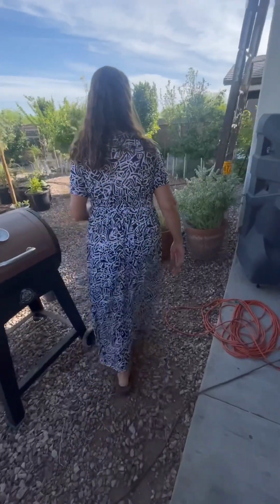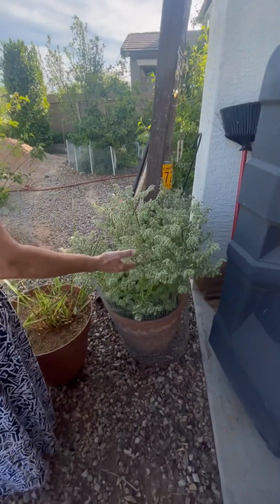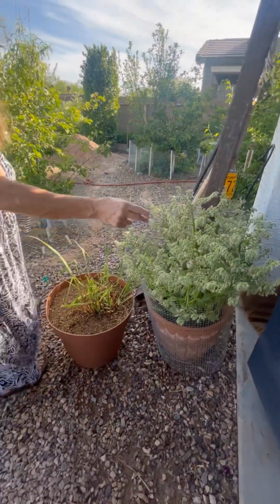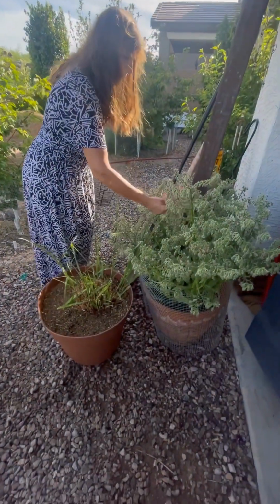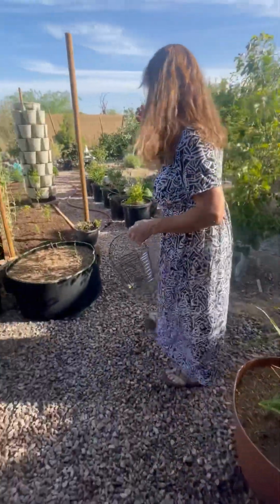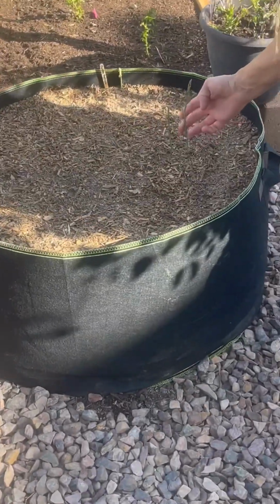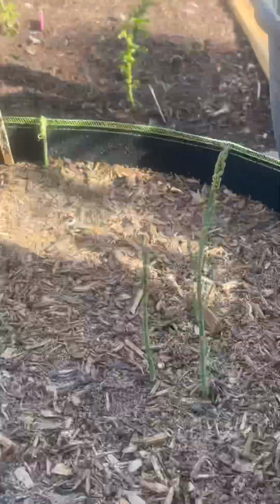And this is another, well, that's interesting. This is another one of those forage plants. And I just got distracted because somehow a poppy got in here. Not sure how that happened. And then right here, look, we just saw this morning. Look, little babies. Oh my gosh, there's another one in the other one.